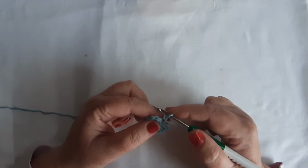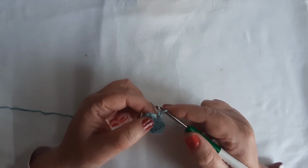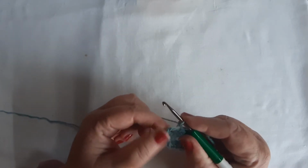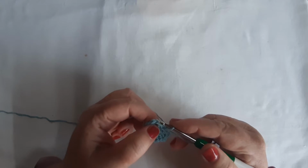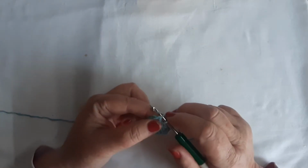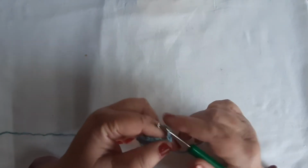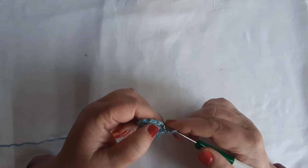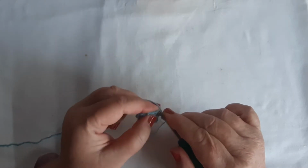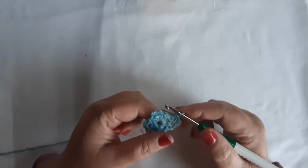Don't pull it tight because we're going to join our yarn. That will be our color change chain. So now how to make the mosaic corner. It is a back loop single crochet in the first chain, chain 2, back loop single crochet in the second chain. The first round is always a struggle.